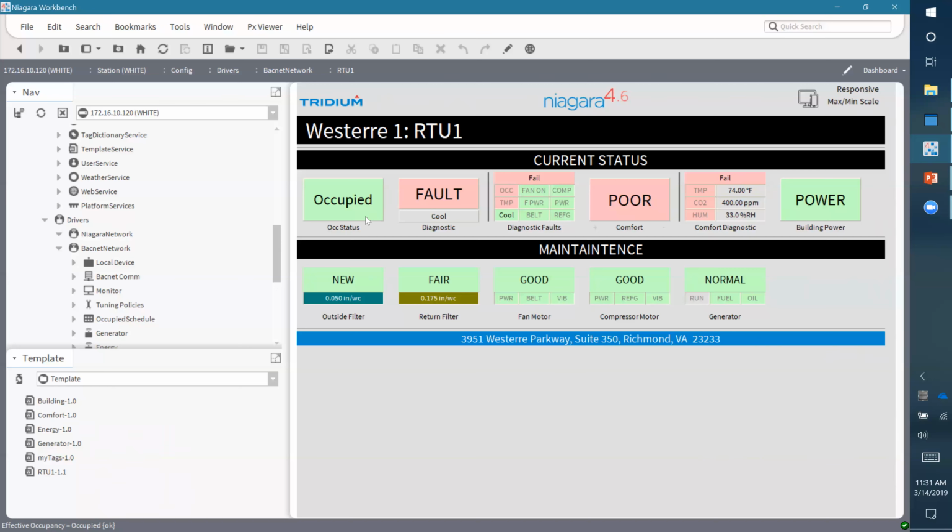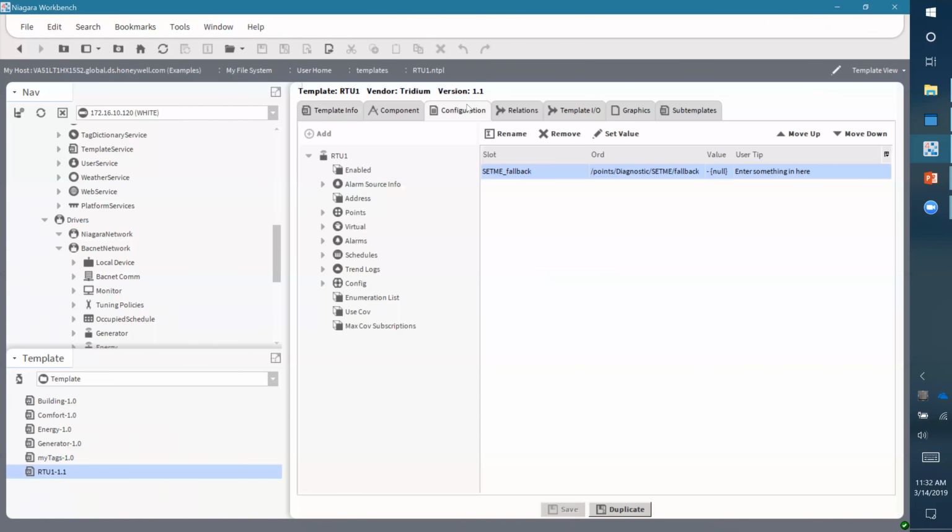Okay. When deploying a device template containing several points, is it necessary for the deployment to prompt for every individual target point binding? Or is there some way of binding the whole device to the root? So it will never stop to ask unless you put it in the config, right? If you look at my template and we look at this configuration, anything listed here is where it's going to stop and ask me.